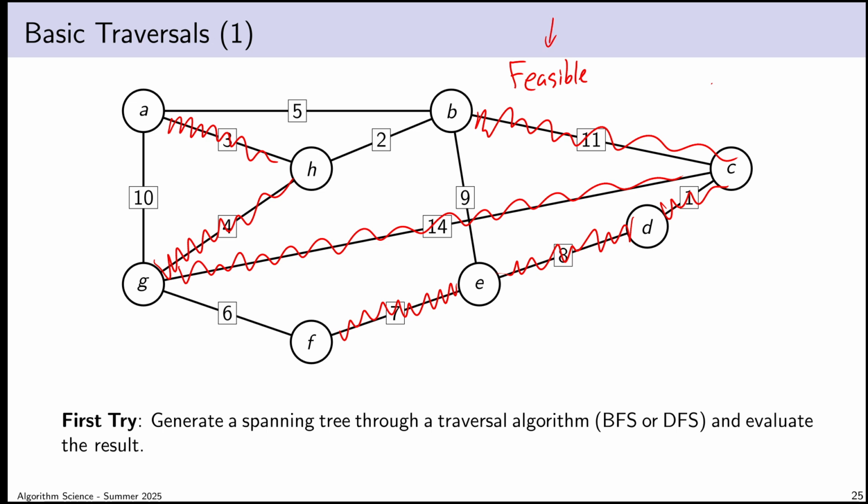And if you go on to take a course in formal optimization, for example, linear programming techniques, you will see that that's a very commonly used technique there as well. So my first try to generate a minimum weight spanning tree is just generate a spanning tree, because that's the first step to having a minimum weight one. So we'll use a traversal algorithm, BFS or DFS, and just take a look at what we get.